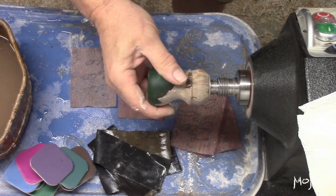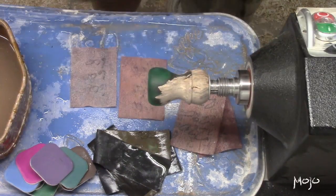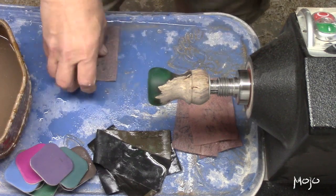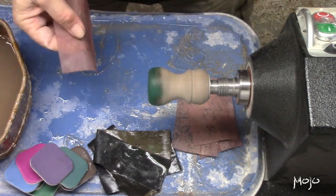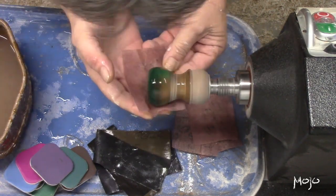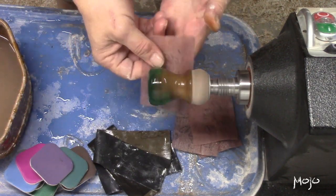I see all of the cut grit lines are gone. So I can easily go through a 600 on this one. My sanding on this bad boy is going to be simple and easy. My goodness. It's one of the easiest sandings I've done in a month.